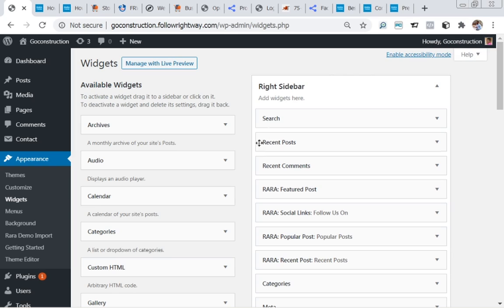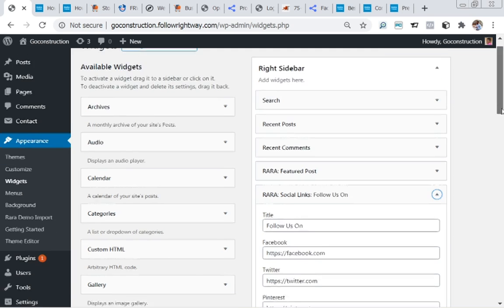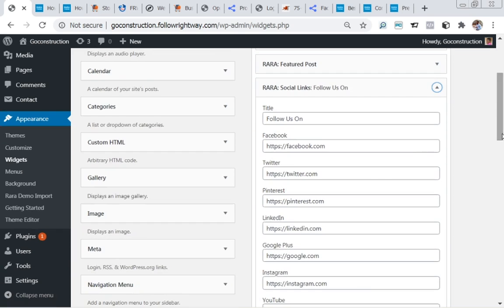Now as you can see, the right sidebar here, we have search, we have recent posts, we have comments, we have visual, and I think we have our social links, follow us. All you need to do is to just edit all this here. Now your Facebook, your Twitter, your Pinterest, your LinkedIn.